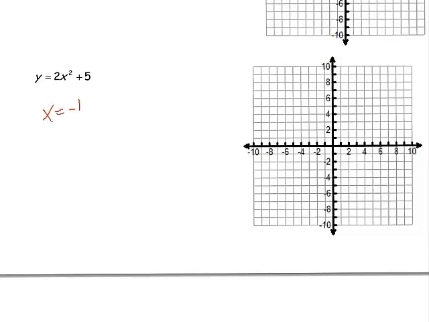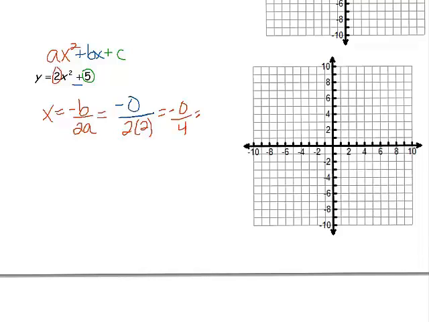So let's use my formula: x = -b/2a to find the axis of symmetry. What's the b value here? Remember that a is the coefficient with x², which would be 2. b is the coefficient of x—well, there's nothing here with an x, so b is 0. c is the constant, which would be 5. I get -0/(2×2), which is 0. So the axis of symmetry is at 0.